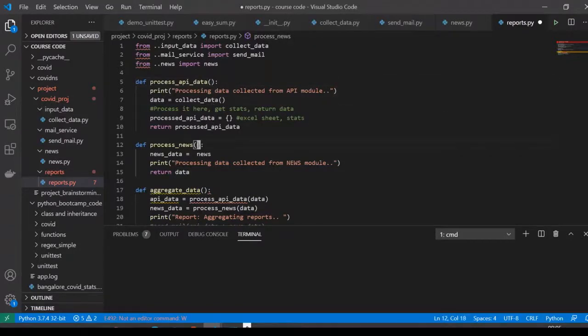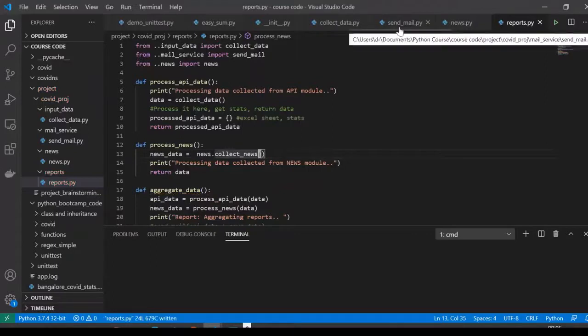So process news doesn't take any arguments. We are going to just call news.py. Inside that news.py, maybe we have collect news. Okay, good. So let us look at collect news.